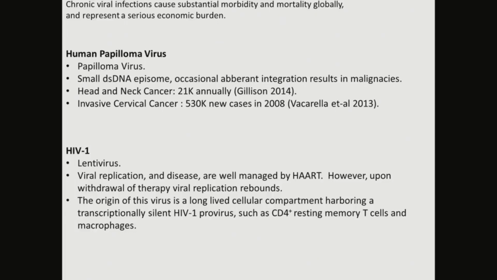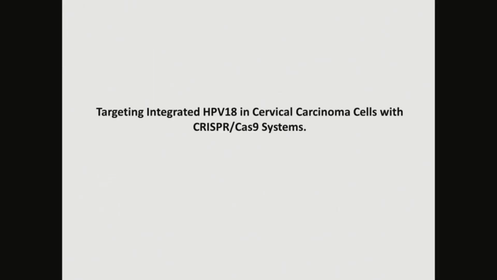And work from Bob Siliciano and others has shown that the half-life of virus in the infected individual is practically infinite. So there's a serious push now to try and eliminate provirus from transcriptionally latent compartments, especially CD4 resting memory T cells and less so macrophages, but these also exist in a number of compartments.